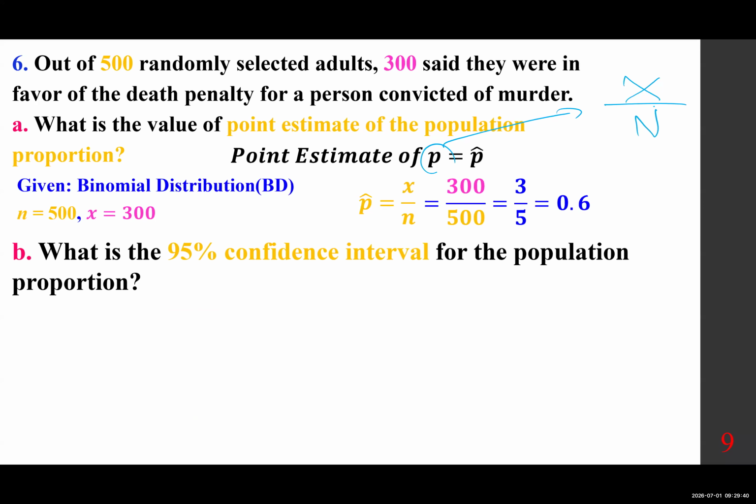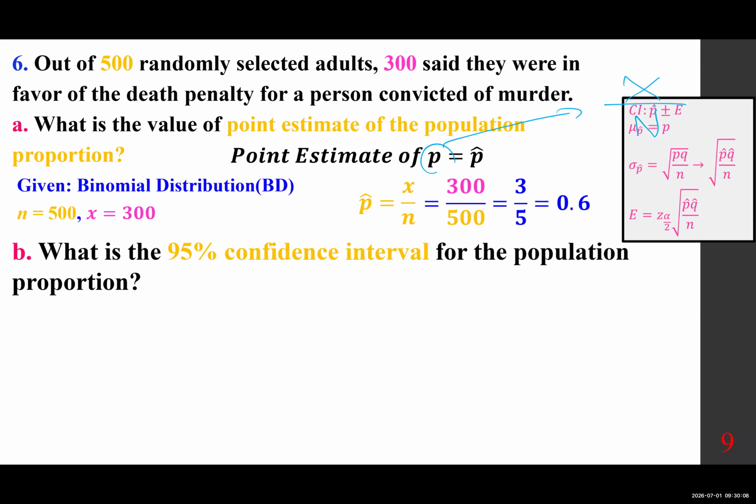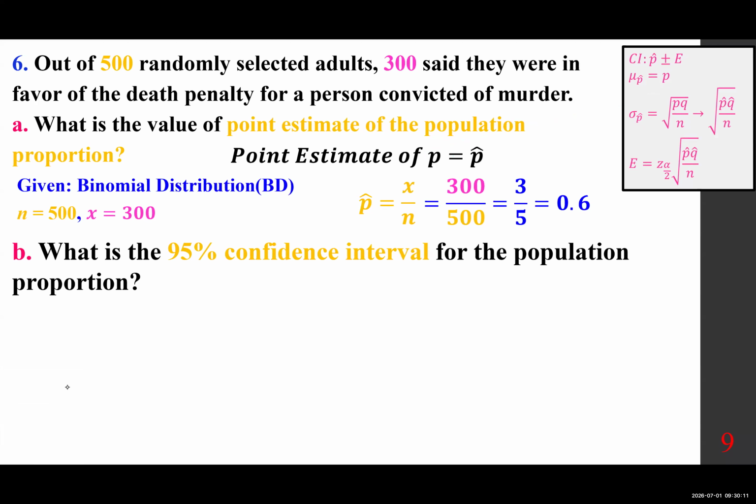What is the 95% confidence interval for the population proportion? Remember, a binomial distribution gets estimated by a normal distribution. So you should always go with the z, because there's one approximation and you don't want to go with the second approximation with s. So always we use the z when it comes to a binomial distribution approximated by a normal distribution. Having said that, let me erase my work and give you the formulas.